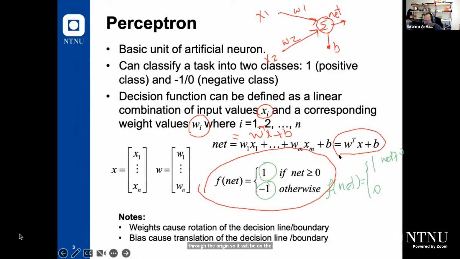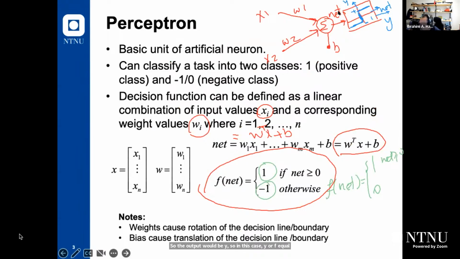And after that, I need to apply an activation function because I will calculate net. We need to apply an activation function here. So this activation function, in this case, will be like this. So this will be the activation function, right? Now it's just converting net into +1 and -1. In the x-axis, we will have net here, and in the y-axis, we will have y, correct? So the output will be y. So in this case, y or f equals 1 or -1.